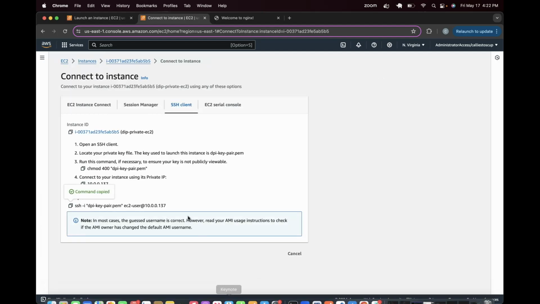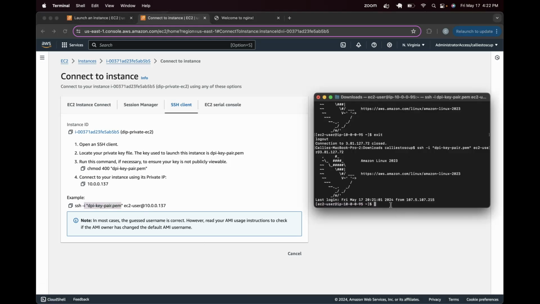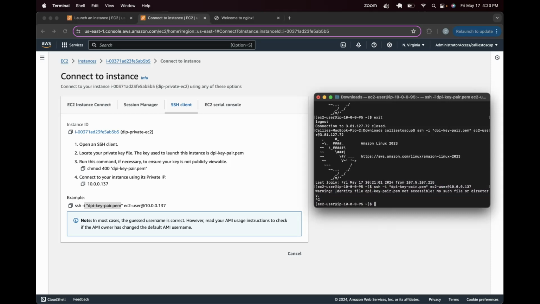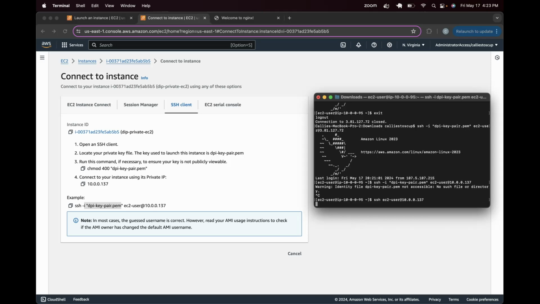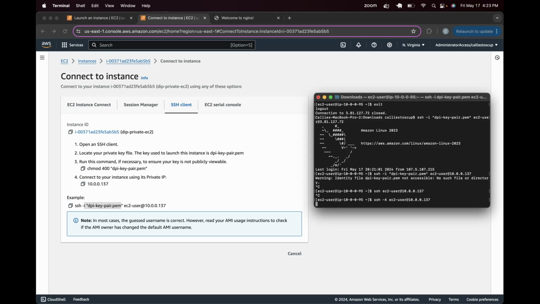Okay, so I'm going to copy that. But do you see how it's saying it's going to go get that key pair? So if I bring this up, it says key pair not accessible. So what you want to do instead is SSH into it without that, which we're not going to be able to because we didn't do it right. But the way that we are going to do that is we're going to get rid of the key pair here. We're going to do dash and then a capital A, right? And that is going to allow us to SSH into our bastion host, maybe.